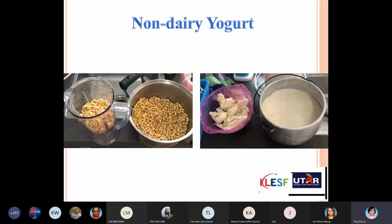Okay, for some of you who don't really like the smell of yogurt, don't worry, you can still enjoy yogurt by producing non-dairy yogurt. For example, this is what I did at my house. I will just use soybean and soak it overnight. I blend it and filter it to get the soy milk. By using the soy milk, I will proceed with the yogurt making process. The process is still the same, just that I replace cow's milk with this soy milk.